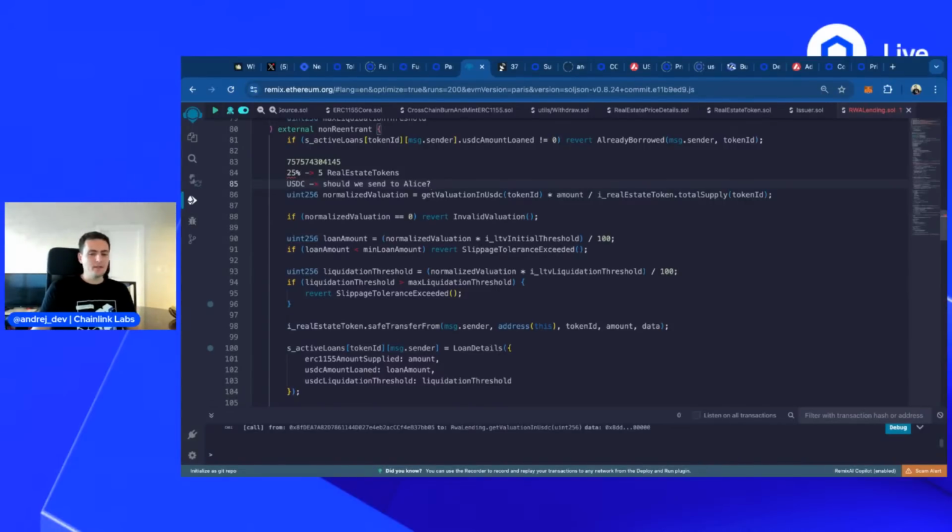So how much USDC roughly, or at least the formula, or how to calculate it, do we need to send in return back to Alice? All the code is here on the screen. We have time, by the way, so I won't rush you.